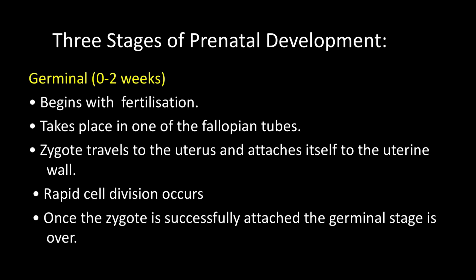Now, the zygote will travel to the uterus. After being formed, it will travel to the uterus and it will attach itself to the uterine endometrium, जोटा हमें fertilization पढ़ला बड़े भी पढ़ी थिले. Now, after it will attach, rapid cellular divisions will take place and this single cell zygote will form a group of cells. Once the zygote is successfully attached to the endometrial lining, हमें एठी germinal stage टा को end करिबा, or your pre-embryonic development will end when the zygote has attached to the endometrial lining of the uterus.